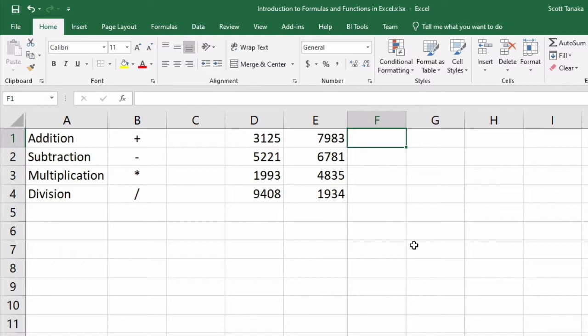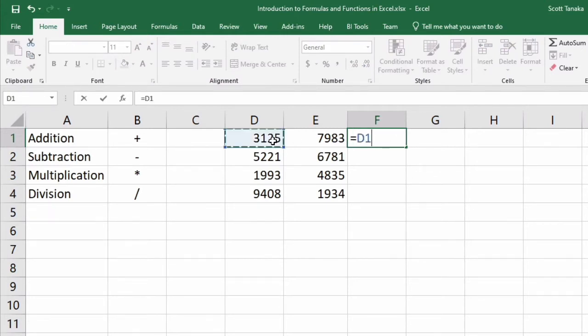But when I need to do more complicated math, the actual calculation will be easy because the software will compute the results. I'm going to repeat what I did earlier with the simple numbers. I'll click in cell F1, then type an equal sign. Then I'll click in cell D1, shift in equals for a plus sign, and I'll click inside of cell E1.